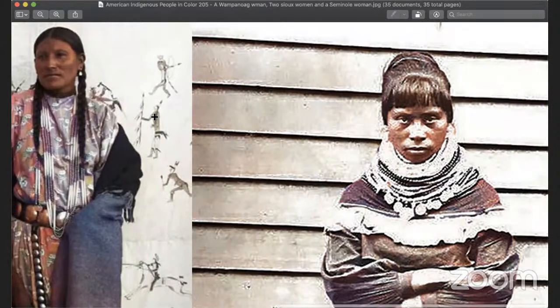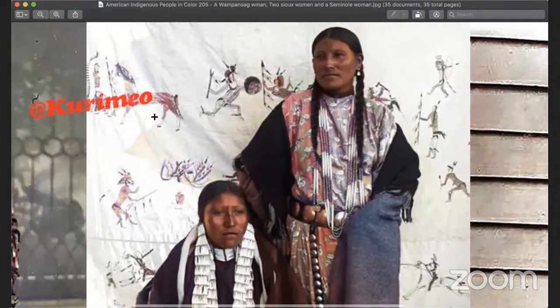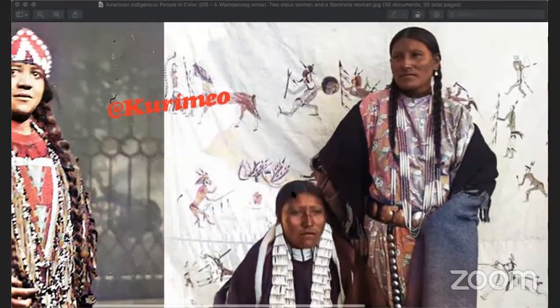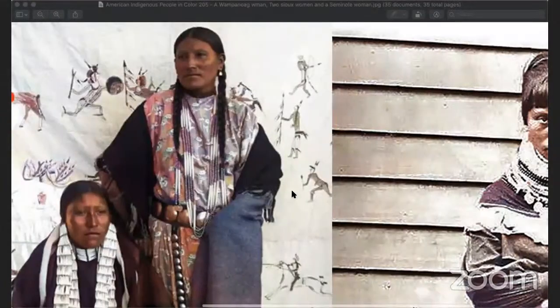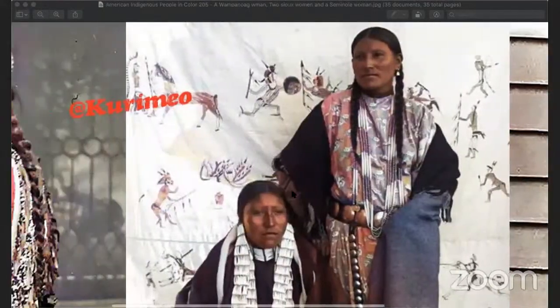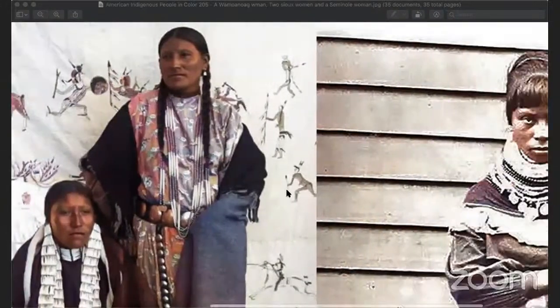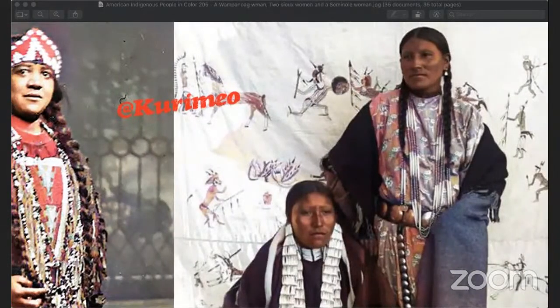It's very important to understand that a lot of these cultures didn't find taking pictures to be something good. They thought that your soul would get imprinted in it. So a lot of them were forced to take pictures, and a lot of them didn't really like the pictures. Some of them do look like they're posing all happy, but in general, I don't think they trusted the camera too much.